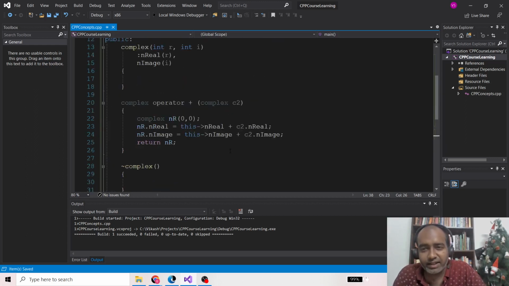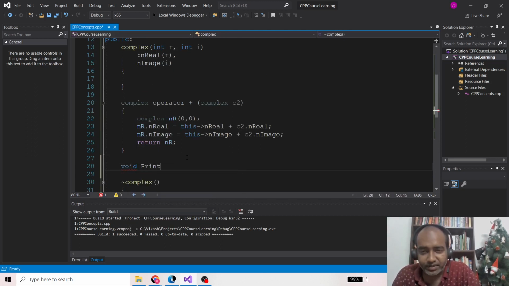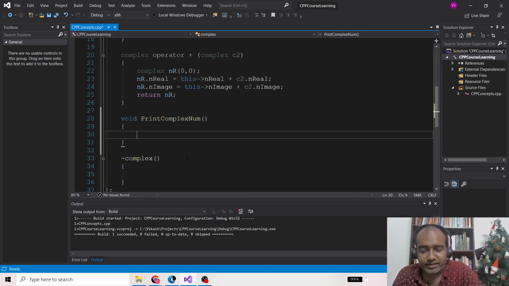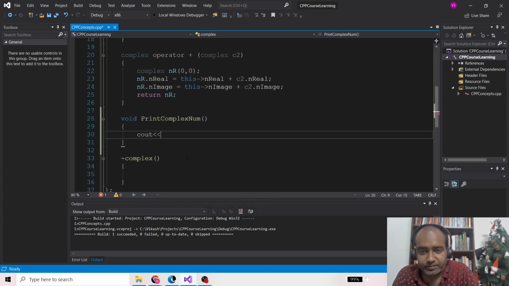Let me write one more function so that we can print the number as well: void print complex num. It will use cout, endl.